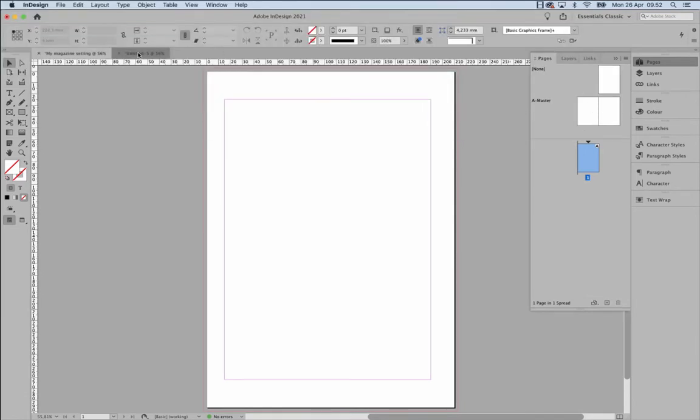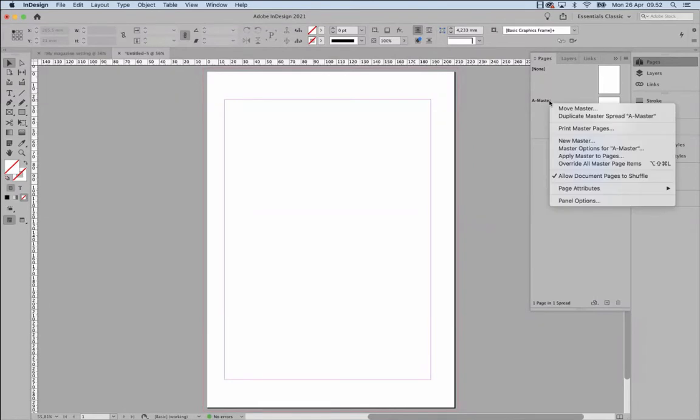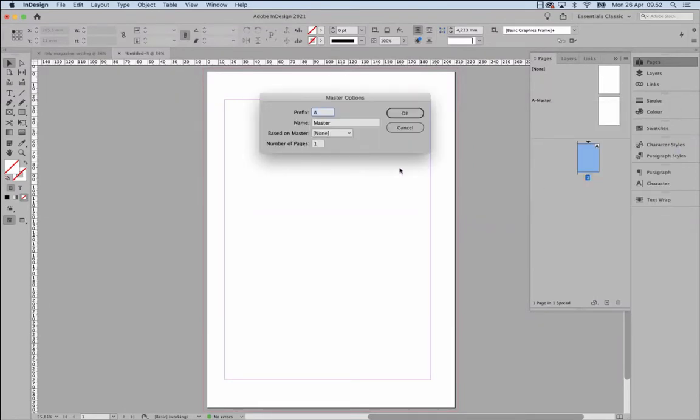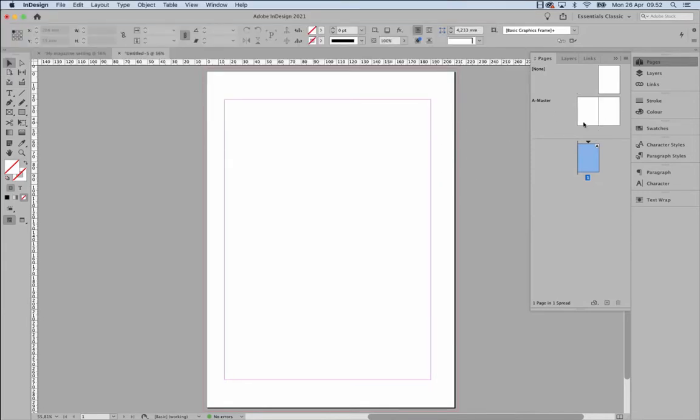You can always set your single page document to become a facing pages document by right-clicking and choosing master options for a master, then selecting number of pages two. But if you already created this document and it has several pages containing a lot of items, the master pages will suddenly not act as they're supposed to, because the one master page was supposed to work for both left and right pages before. Now suddenly it will only work for the right page objects because there will be another master page on the left. Okay, so if that sounded a bit complicated, just forget what I just said.